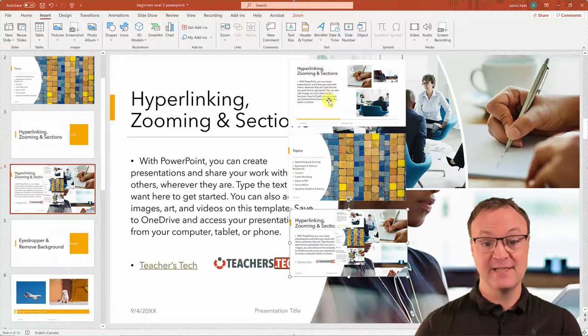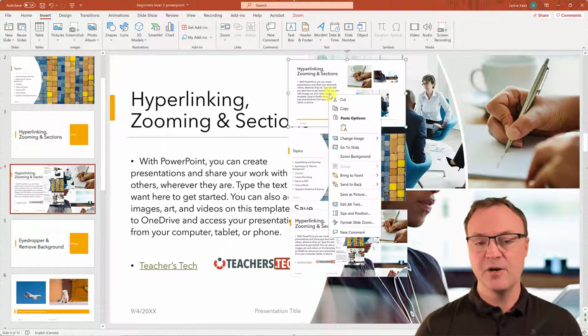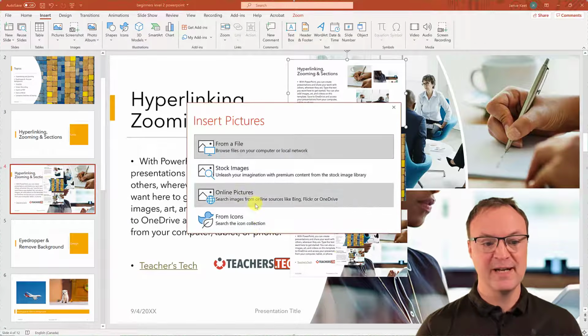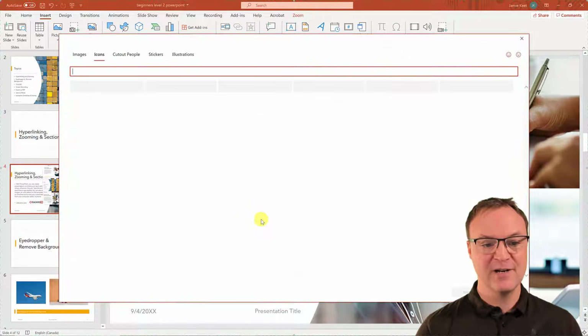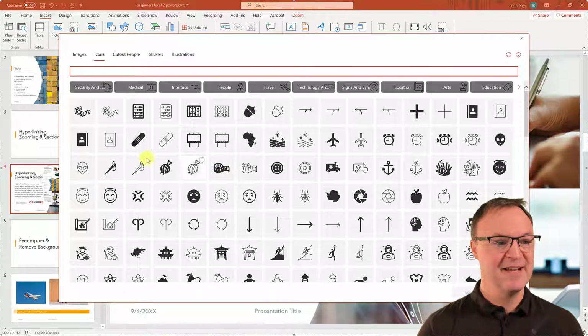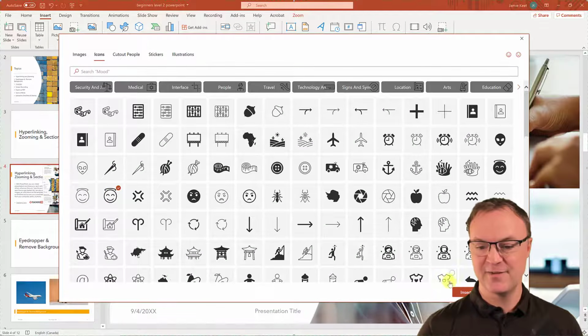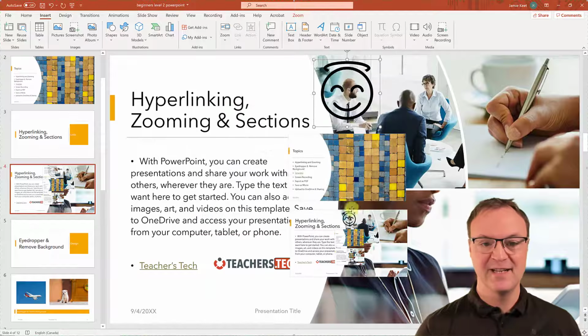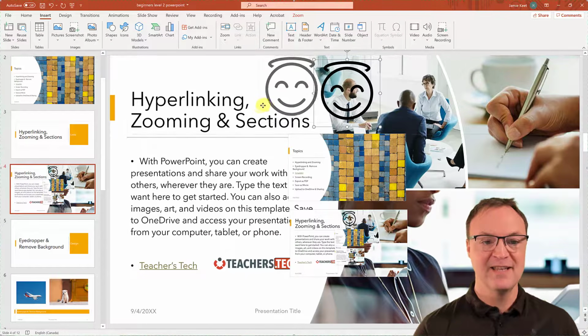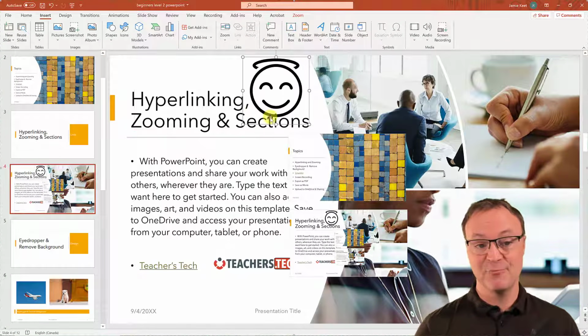You could keep it as these slides right here too, but you can always right click on these and notice that you can change your image too. If I go to change my image here, it will open up. I can look from icons to different things. I'm just going to pick something kind of random, this face, and hit insert, and now this is going to be my zoom.